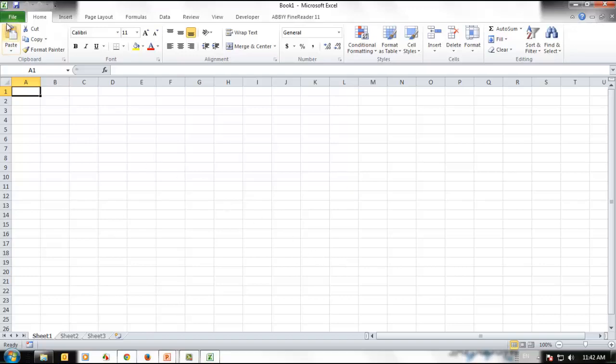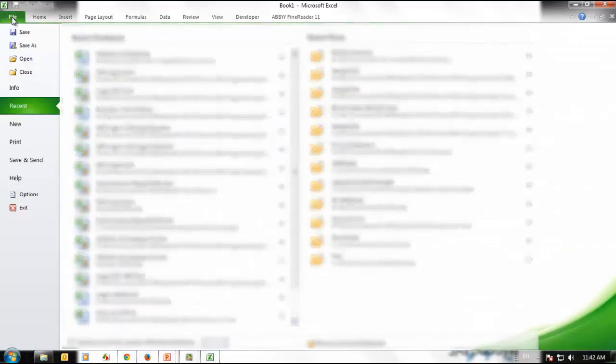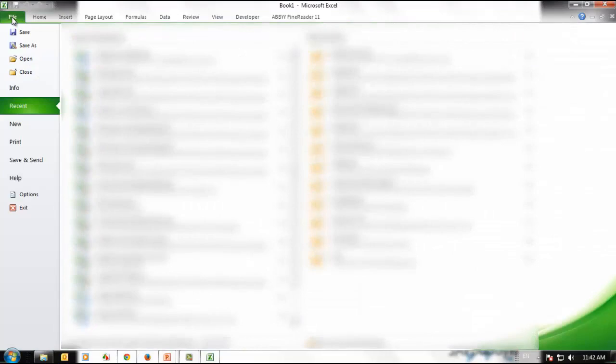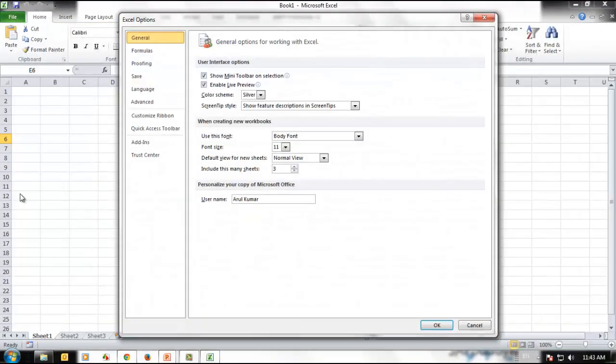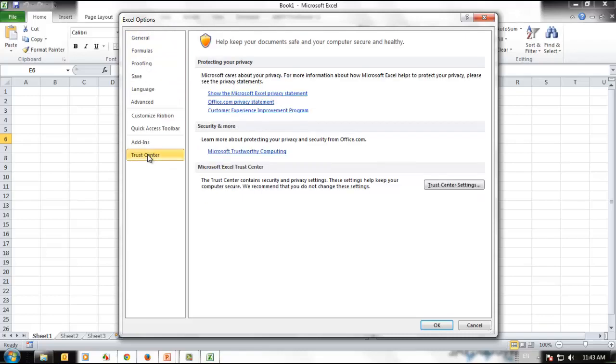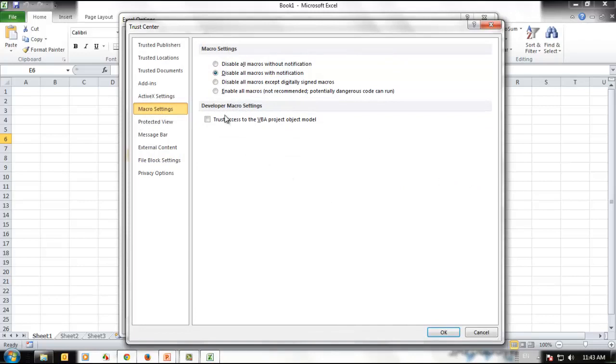To enable macros, you go to File, then select Options. You get the Excel Options window, then you go to Trust Center and select Trust Center Settings. There you will have many options. Here you can see Macro Settings.